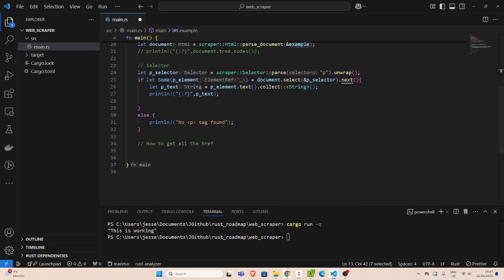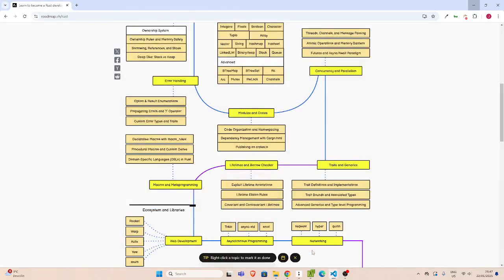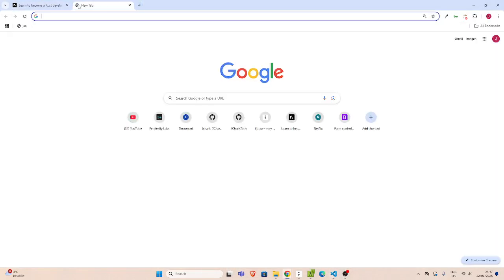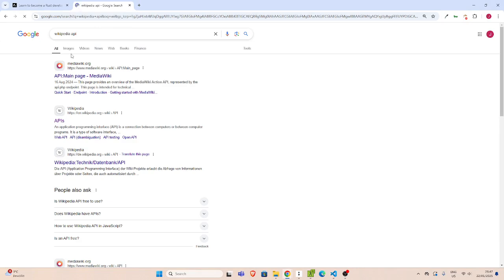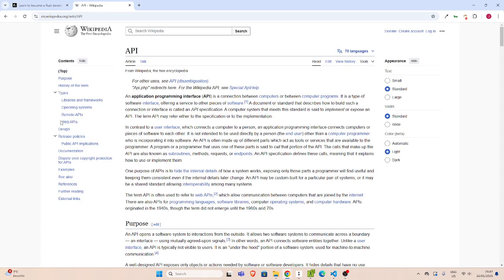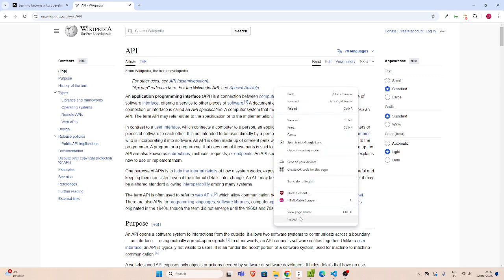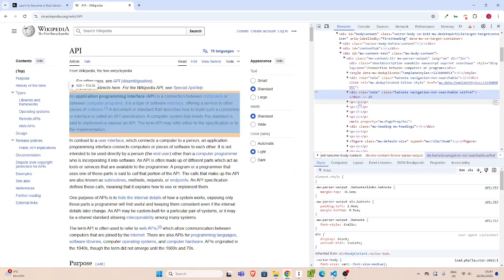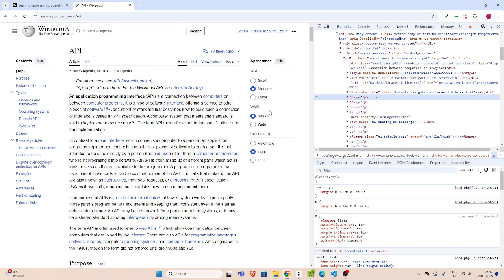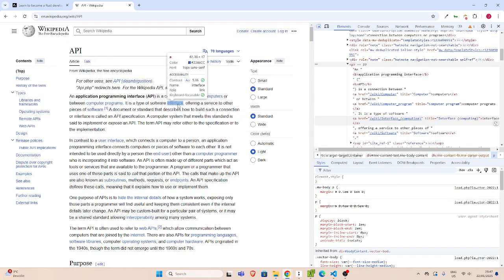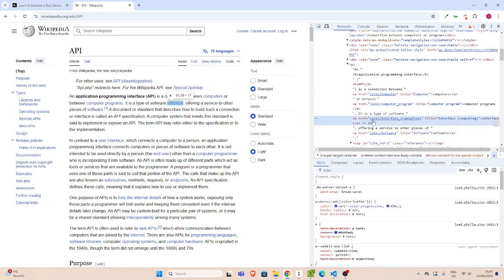So in case you go to Wikipedia, let's say wiki, let's say Wikipedia API, something like this, and then you want to scrape all the lists. So if I search this, inspect, you see that we have the p tag, right? In case I want to get all these links, I can just click on this, then select, and then you see that we have this link. So in case I want to scrape all of this, I want to get this link together with the text in between. How do I do that? That is a use case.